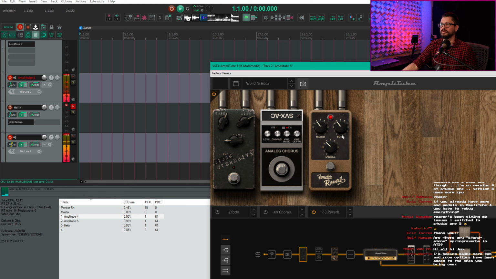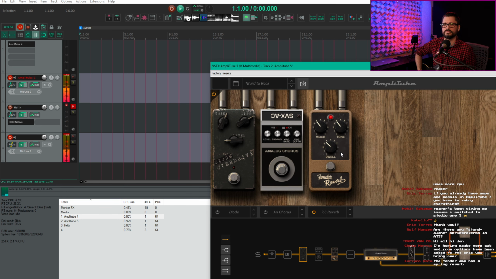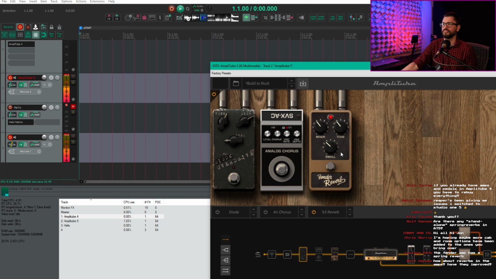This is taking a lot of CPU. As the reverbs in the amps improved, I haven't really noticed. I don't tend to use them like that.